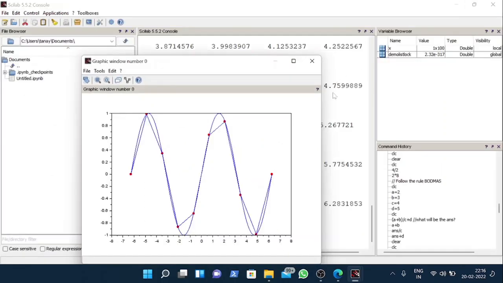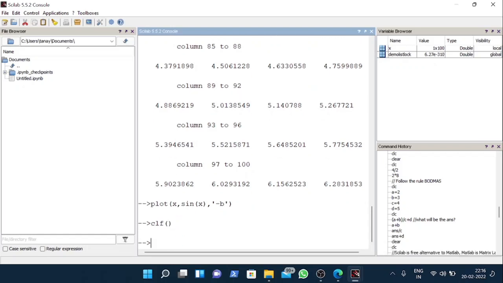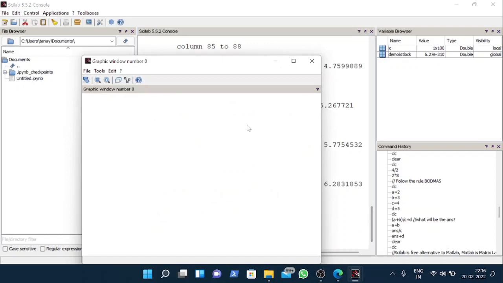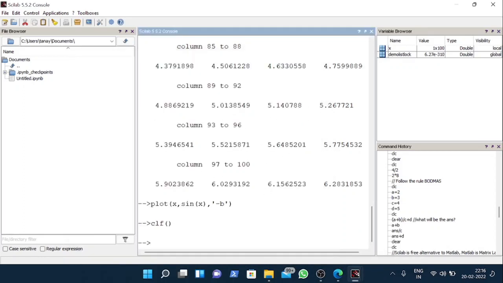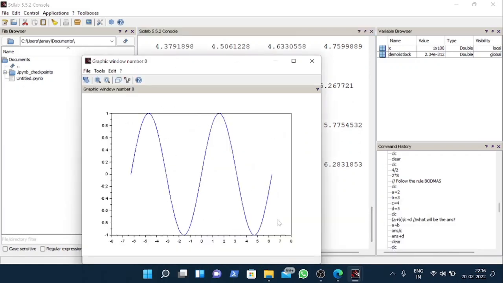So every time you try to plot a new one, give the command clf with open and close parentheses in Scilab. Immediately your graphic window will become completely blank. Now you plot anything over it, and it will show you your graph perfectly.